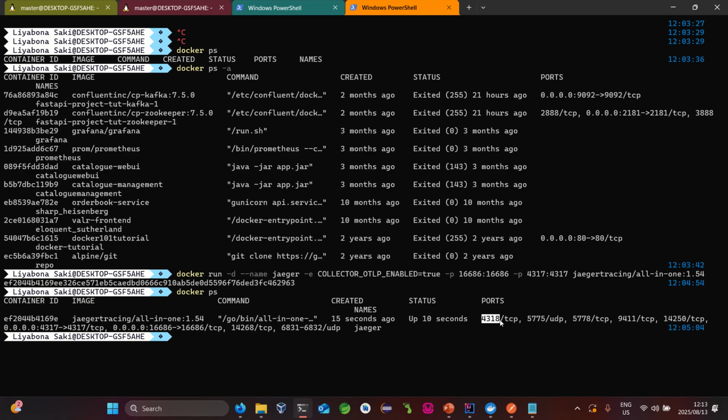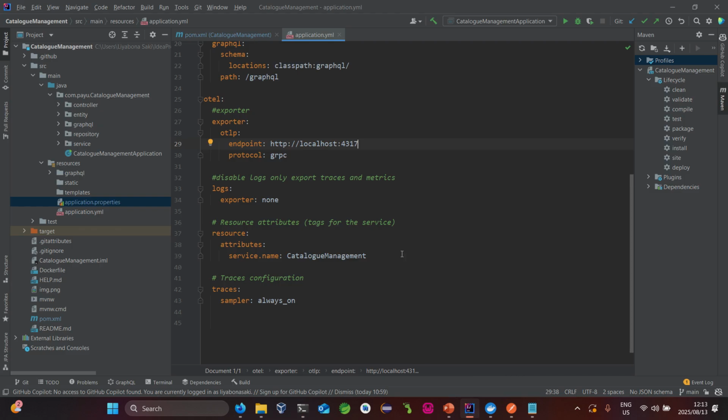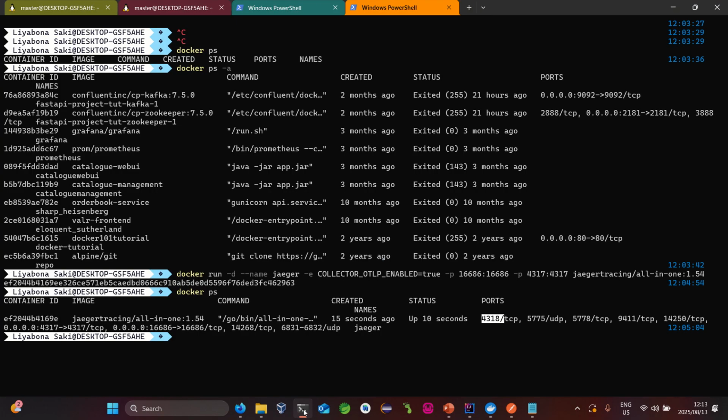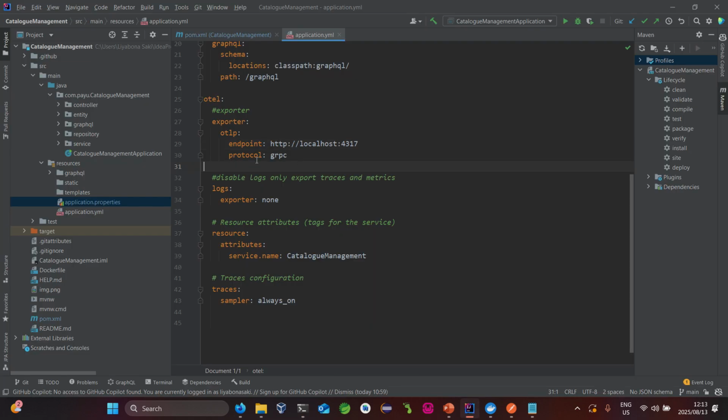So it uses that port, which is 4317, to export these metrics. This exporter is not using the direct HTTP protocol, but is using gRPC to export these metrics, which is a slightly different protocol.